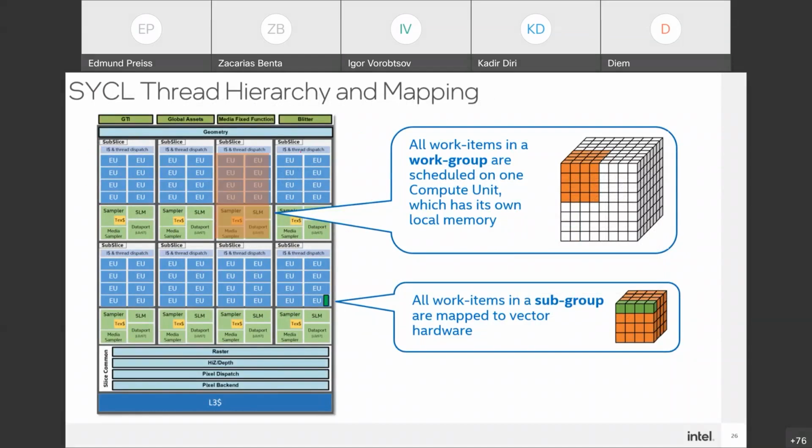Work groups help to map to this sub-slice in a more efficient way, so that resources are used efficiently. And the subgroup points to one, let's say, SIMD register in the execution unit.